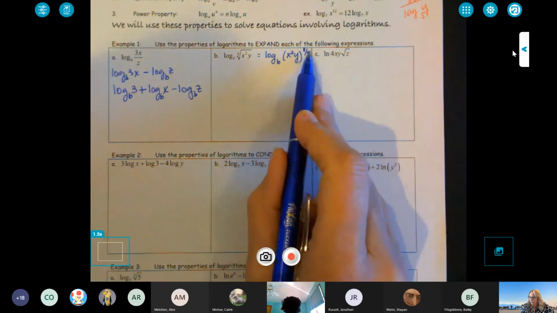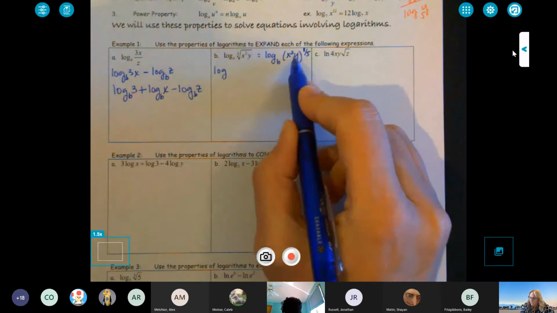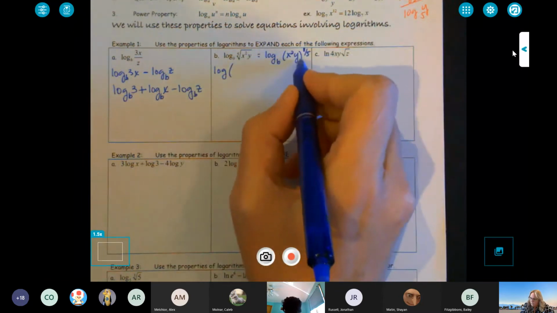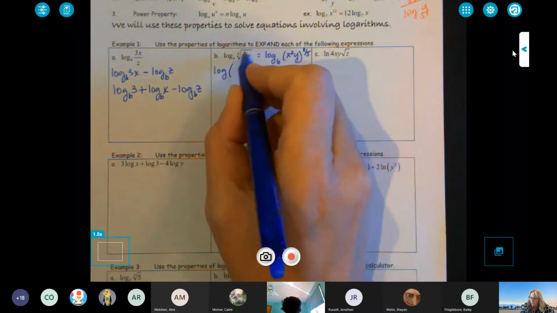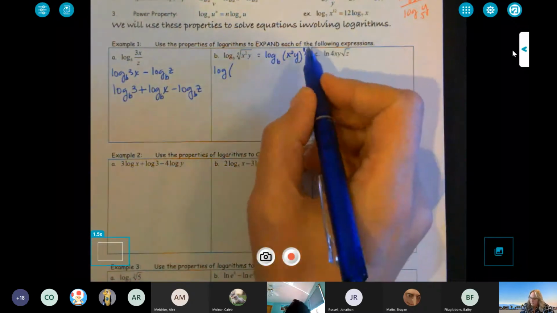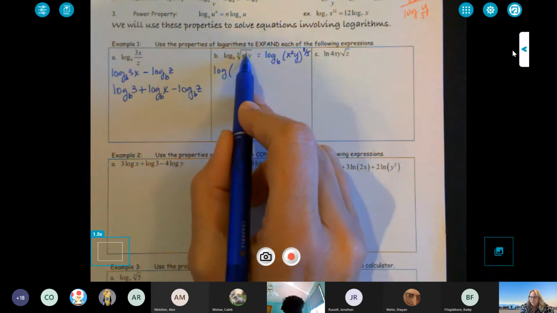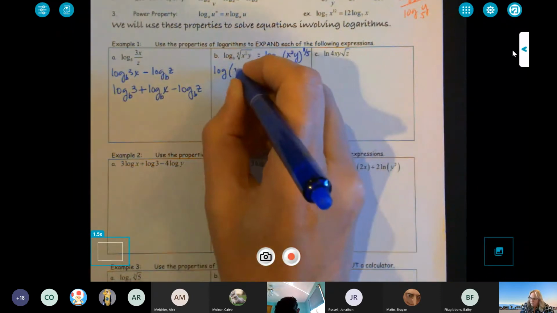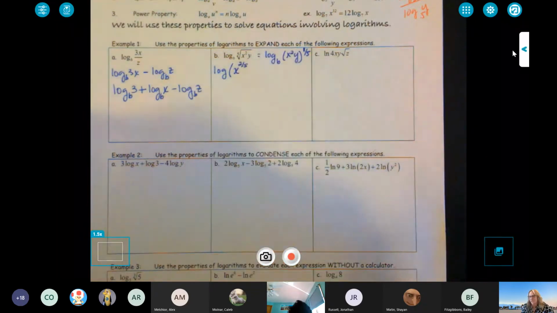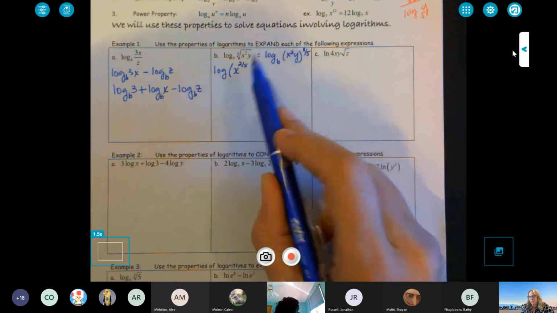So all of this raised to the 1/5 power, what I'm going to do first is apply my algebra properties. All of this has to be in parentheses because you're raising the whole thing to the 1/5 power. Without the parentheses, it's a completely different problem. Another way of looking at it is the fifth root of x squared is x to the 2/5. That's again changing it from radical form to rational exponent form, or power of a power, you multiply.